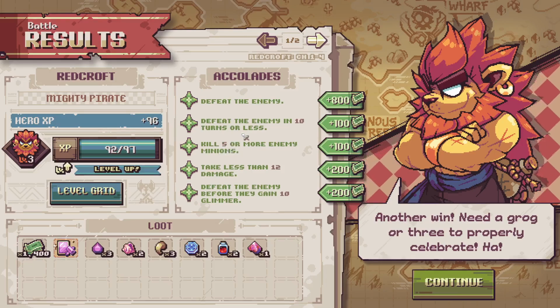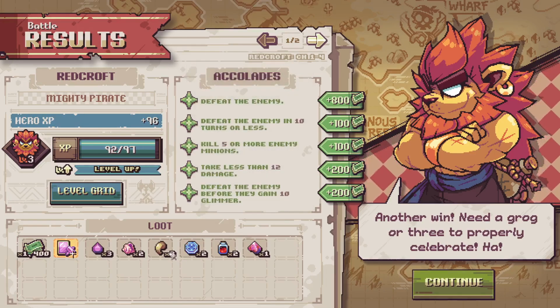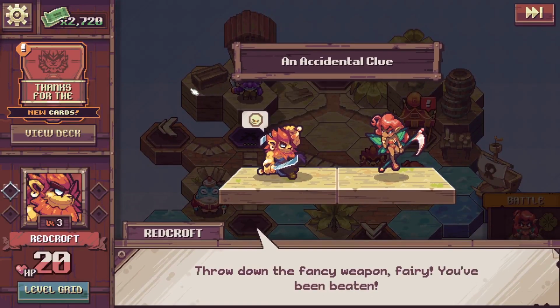Wait a minute. I misinterpreted. It wasn't 4 turns or less for the whole battle. It was 4 turns or less because it was actually 10 turns and I was on turn 6. Okay, so I actually did get all these accolades, which I wasn't expecting, so neat. And of course, no blood money because I did not overkill. Great. I don't think I want to make any changes to the deck based off of that fight, but yeah.